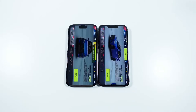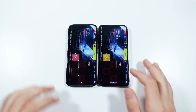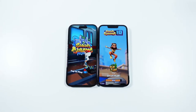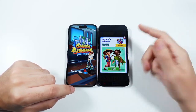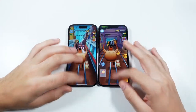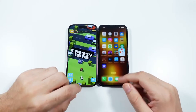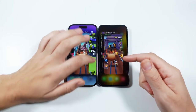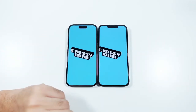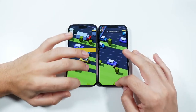We'll go into Asphalt 9 and see if this maybe will load faster on the iPhone 14 Pro. You can see the iPhone 14 Pro a hair quicker there, but this stuff is tiny, tiny — very small, super the same. Pretty similar. You could play these light games without breaking a sweat. We'll go into Crossy Road just to kind of see how this performs. These little pop-ups keep messing up the opening. You can see right here iPhone 14 Pro a little bit ahead.